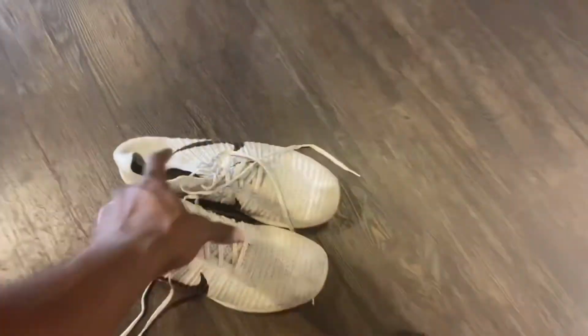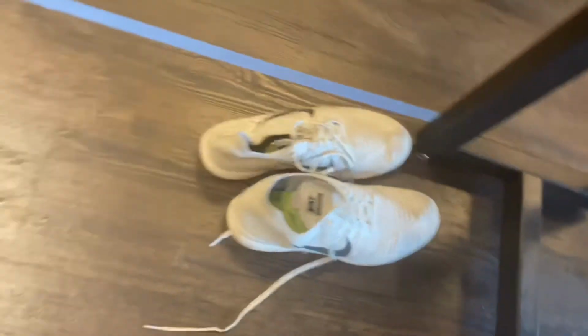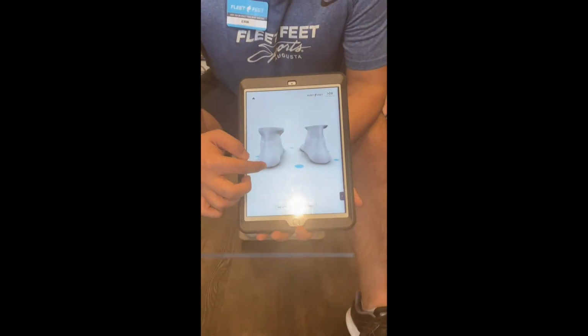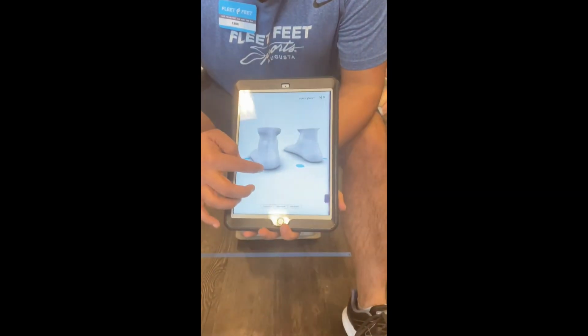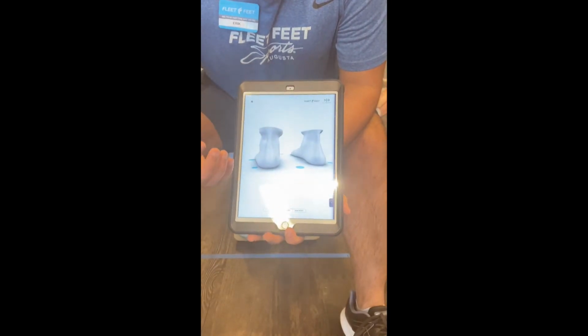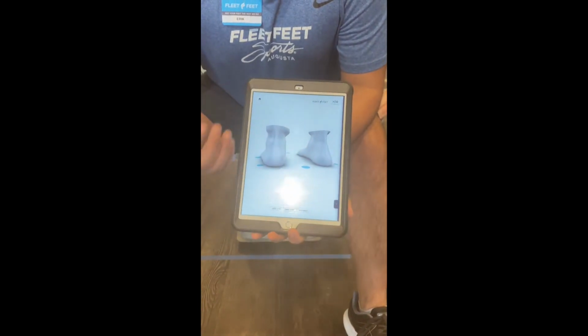Have a seat. You can grab your shoe. Don't worry about that, that's not your calves, that's just your pants. The first thing I do is look at the Achilles. I look at the back to make sure they're straight. The main thing that stands out to me as soon as I see it is how thin this one is compared to this one. A lot of times that could be an indicator of an injury, maybe a little bit of swelling, maybe a little bit of overworking if you've been running a lot on one side versus the other.